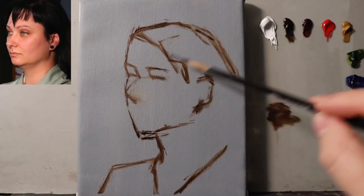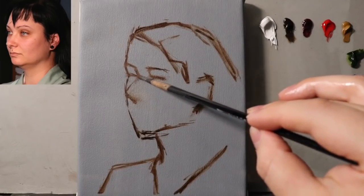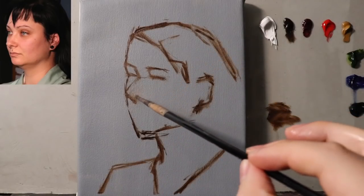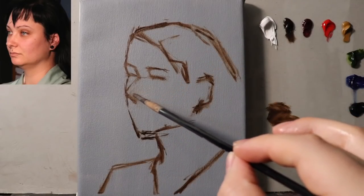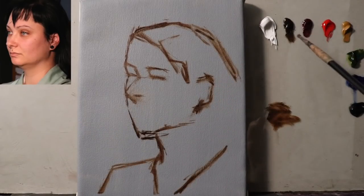So in case my hands look shiny, it's the mineral spirits. It's good for you. Just kidding. Whenever you have mineral spirits on your hands, you definitely want to clean them off. So give me a second there. All right, hands are clean from the mineral spirits.